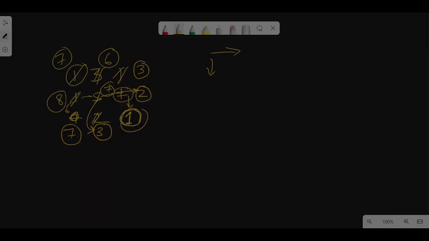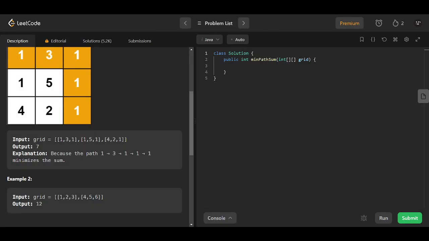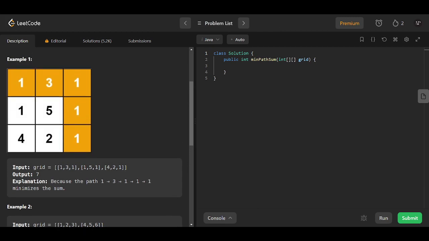And if you look at the answer, it is 7. So that's the logic. Essentially, we start from the bottom and we keep populating the minimum sum for each and every node. And we don't have to do any repetitions. We just pass through the grid once and that's it. To compute the minimum path sum, we can modify the same input array, or we can create a new one. But I think modifying the same input array should also work. So let's try that logic.